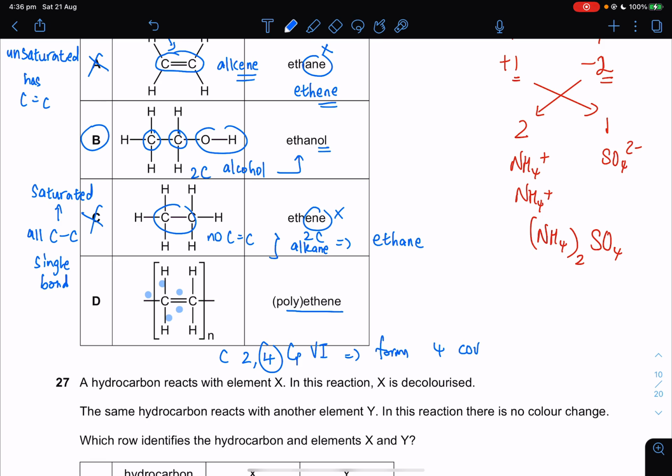You always have to count the covalent bonds, and the correct way to draw this polymer would be to show single bonds like this and then open it up like that. Then you get 1, 2, 3, 4. This carbon has 1, 2, 3, 4. This is correct. This is a wrong structure. D is also wrong there. The answer is B.